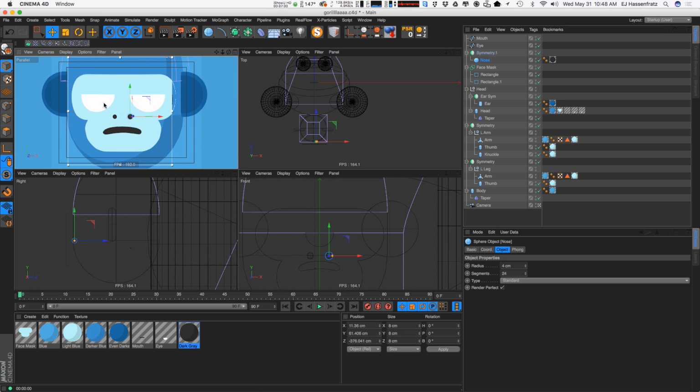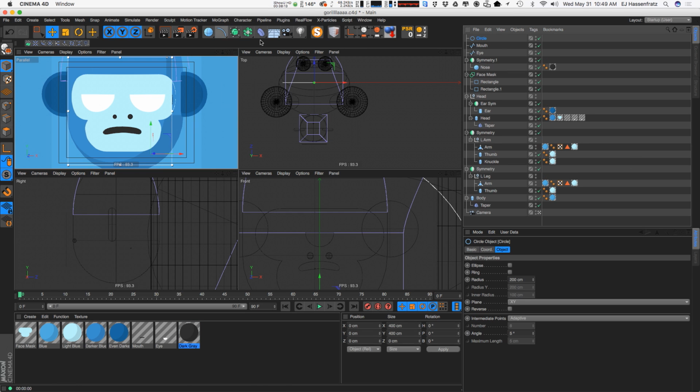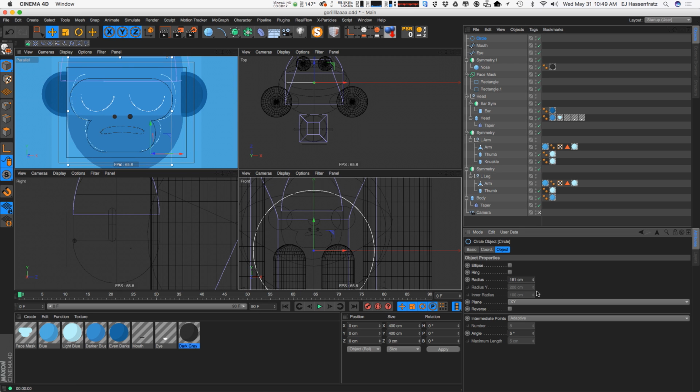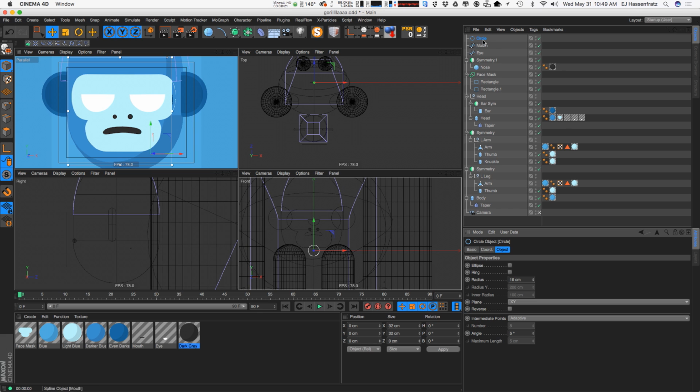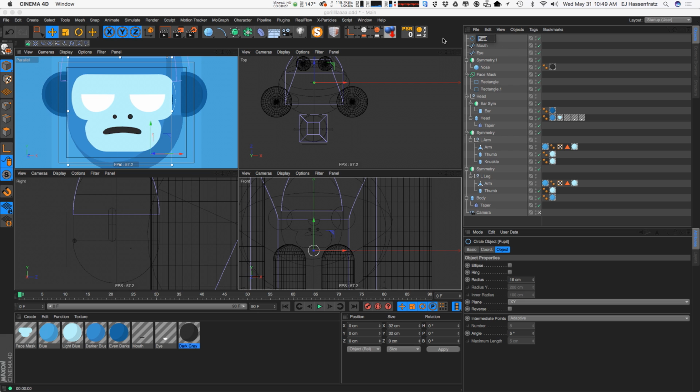Now let's go ahead and add his pupils there. So again, I'm going to create another circle. So we're just making a whole bunch of shapes for the different aspects of his actual facial features. So this will actually be his pupil. So I'll just do pupil or iris. Would that be iris? I'm not so good with the little parts of the eye. Cool. So let's do that.